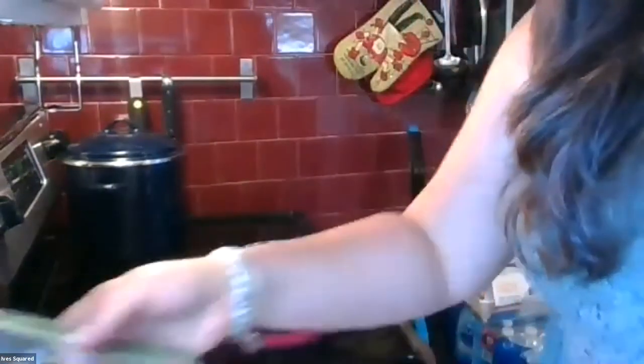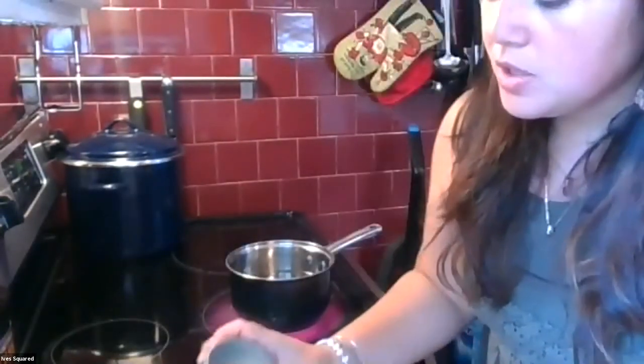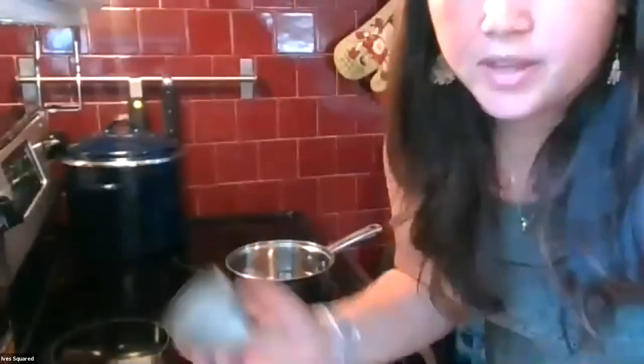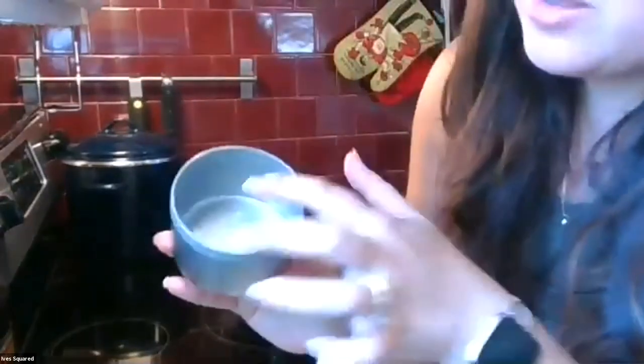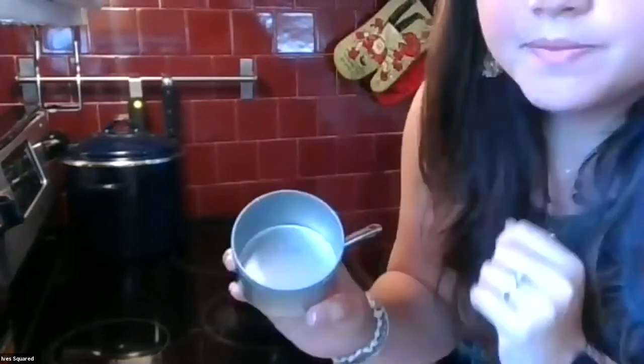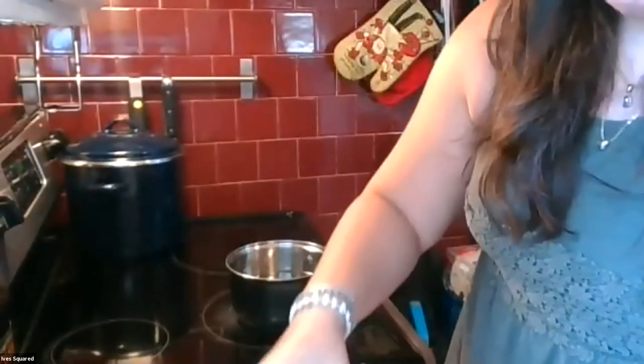Okay, so this is the way we're going to do it. You can actually use the cup that we're going to be using for the candle. Because we're going to have about 10 minutes, we can wash it really well and make sure that it's clean. Your packages should be a little bit more than these two cups. You can fill it up, not all the way, maybe just a quarter less. All right, so grab your little bag and fill it up.